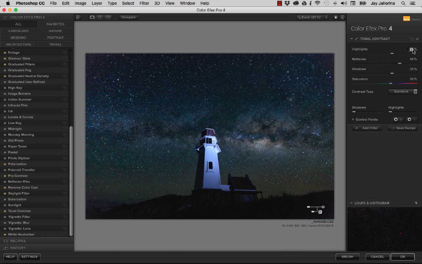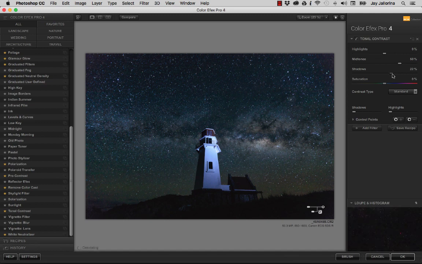Okay. So next, I'm just going to put all these values to 0 first: highlights, midtones, shadows, and the saturation. The first slider that I would usually tweak is the midtones, and I'll bring that all the way up to 50. Okay. And then shadows, maybe 20 or 30. Too much.